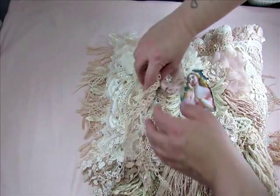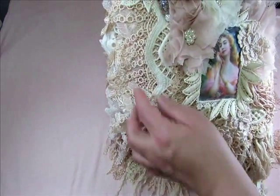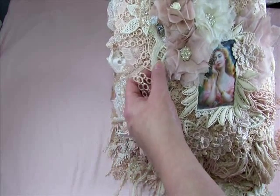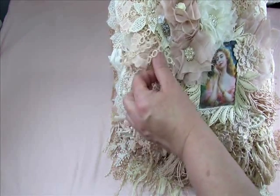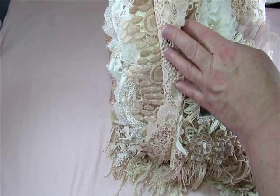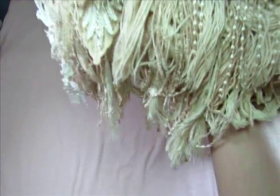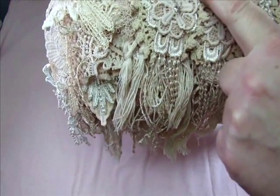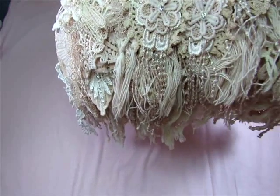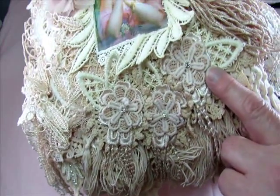Okay. So on this side, I just have this dangle trim here. Very popular with everybody. And this one here. And that's the other side. And then down here at the bottom, I made all these cute little flower appliques, you know, I just cut them from either trims or whatever. And then I added the little rhinestones in each of those.